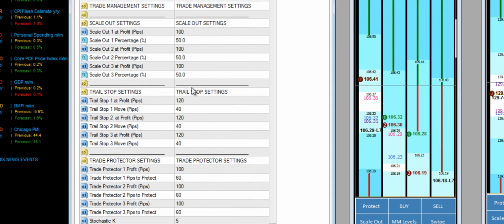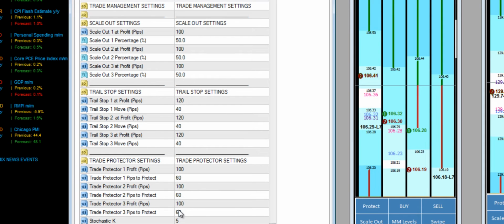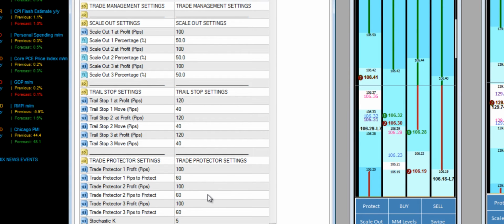And then I'll tell you, the trade protector is just a one-time stop move. So if you're up 10, you want to move it to plus 6, you did it. And that's it. That's all the trade protector is, a one-time move of the stop. It's just to protect a trade that's in profit. Maybe you don't want to trail. Maybe if it's up, you just want to get it to break even or up a few pips as soon as possible.